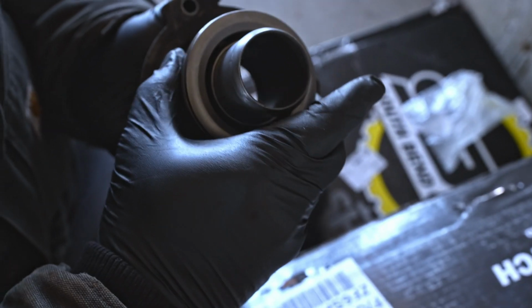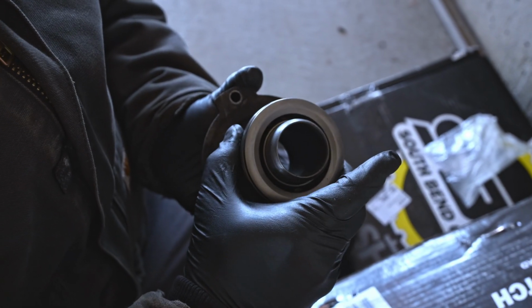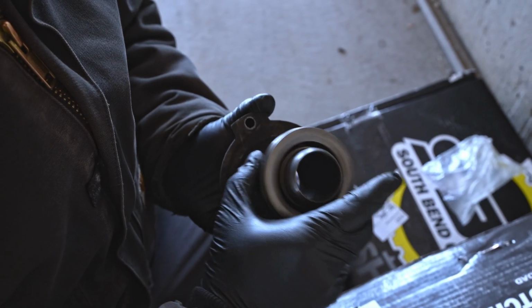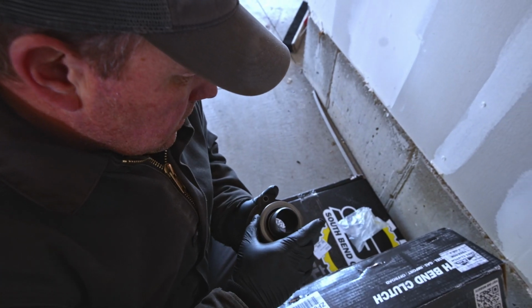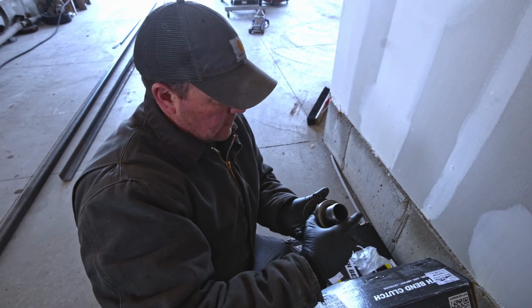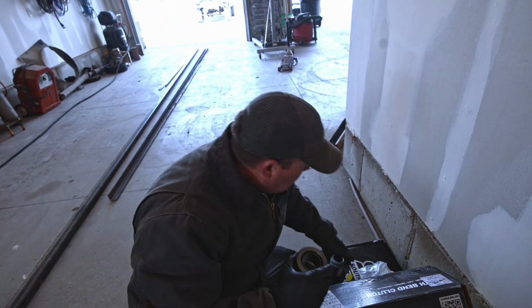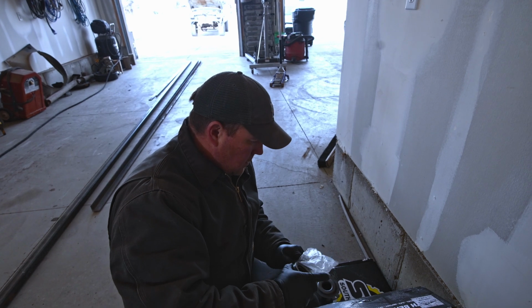Seems like an excessive amount of play. As that goes in and out, that's going to rub one side or the other, but that might be normal. I'm not sure. It seems a little loose to me, but I guess you've got that full of grease and whatnot. Should be okay. I don't know. I'm going to price one out. Probably just get a new one.